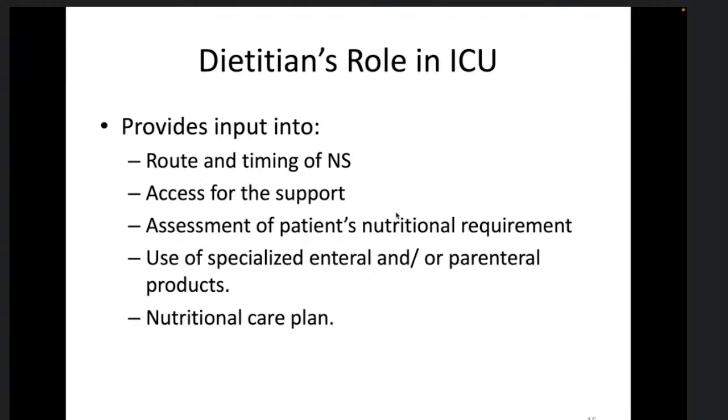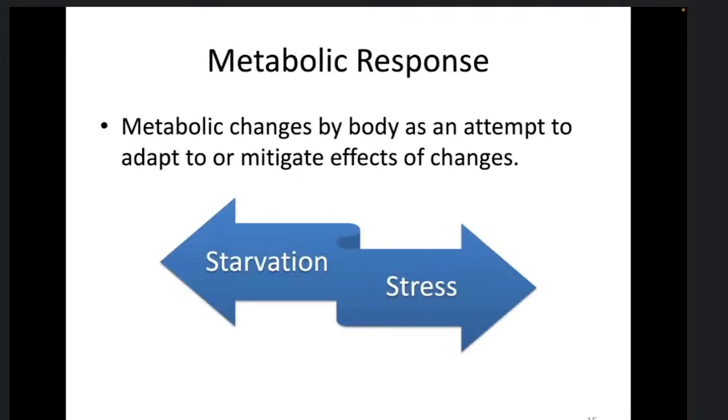Okay, the requirement, whether we want to use to determine the products lah, yang mana kita nak pilih kan, and also transition from parenteral to enteral or parenteral enteral to oral, and the nutrition care plans for patient bila dia nak transfer from ICU to general wards. Again kita kena plan juga if patient is severe. So mungkin dekat general ward there's no pump, so kena plan dulu before patient being transferred out to general ward.